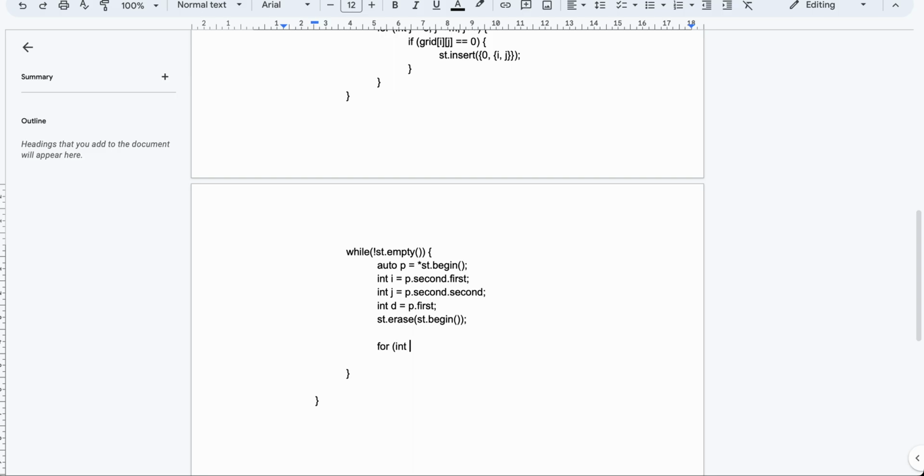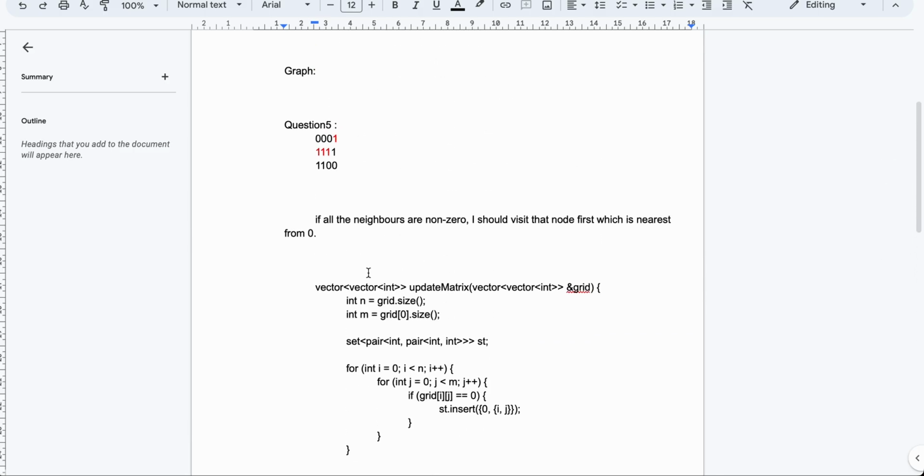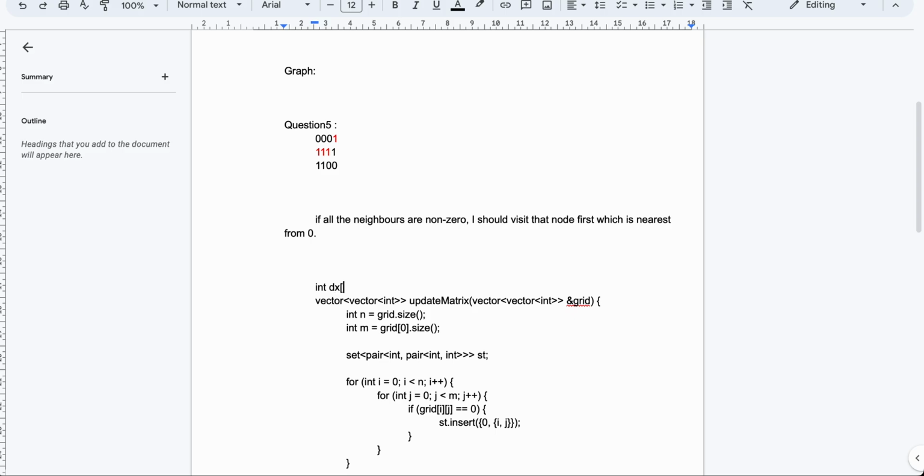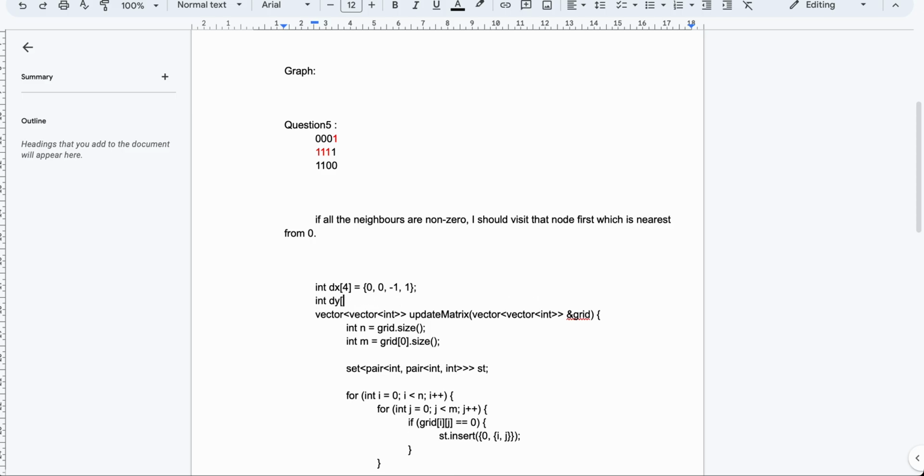What are all the neighboring locations of this node? So k is 0, k plus plus, so we can go to that location. For that we will need dx of 0, 0, minus 1, 1 and dy of 1, minus 1, 0, 0.